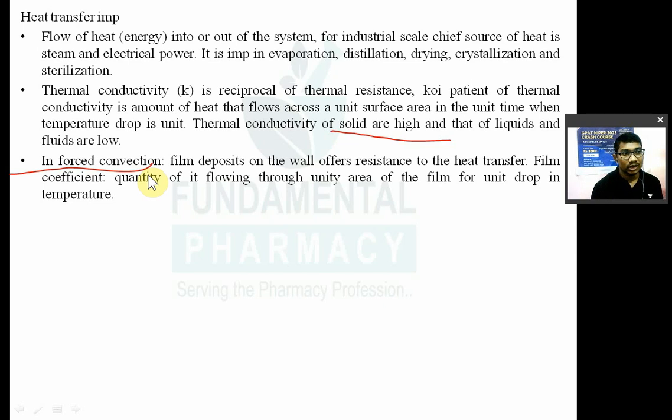So you can not apply direct heat, आप डायरेक्ट हीट नहीं अप्लाई कर सकते, नहीं तो वो डिजनरेशन हो जाएगा, डिग्रेड हो जाएगा. So you have to apply heat by using steam. तो आप उसमें एक जैकेट में स्टीम पास करते हो and you use pumping steam. So in forced convection, there is a film deposit on the walls of metal.